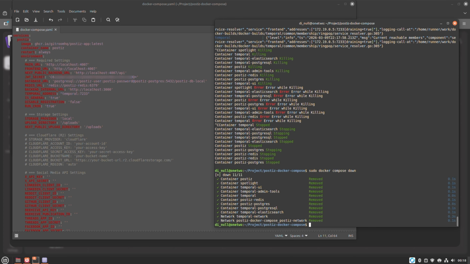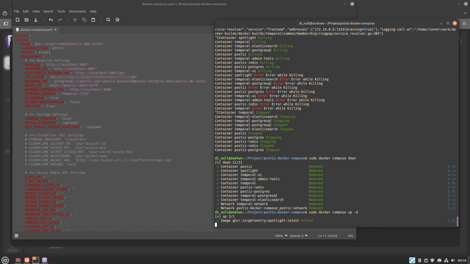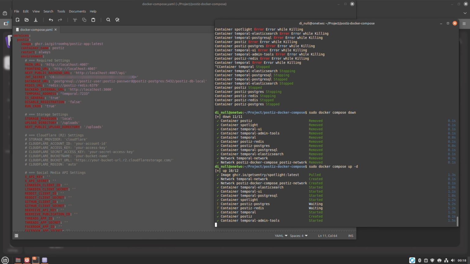Now we need to start it again, but this time we will start it as sudo docker compose up -d. The -d flag will basically just run everything in the background. It will not be blocking the terminal window for you. Small but nice thing to have.